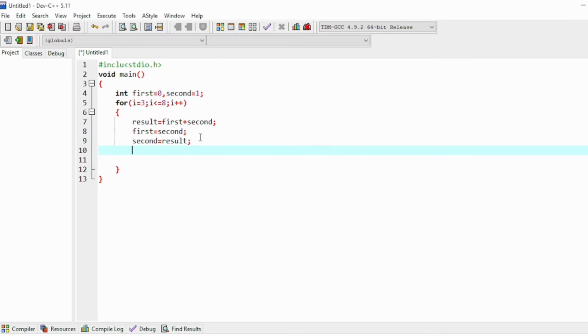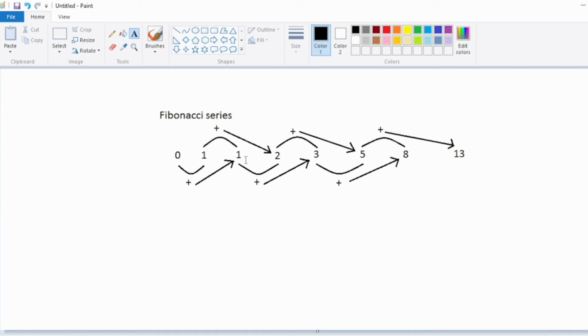Now, as we have to print in a repeated way, like we have to print at first 0 and 1, then we have to print 1, the resultant value of the first two values. So we have to print with printf, %d means we have to print result. We will put a space before %d because we need a gap between two numbers. And here we obviously have to declare result and i for initializing the for loop. So if we print this, it will automatically print 1 2 3 5 8 13, but we need 0 and 1 to be printed.